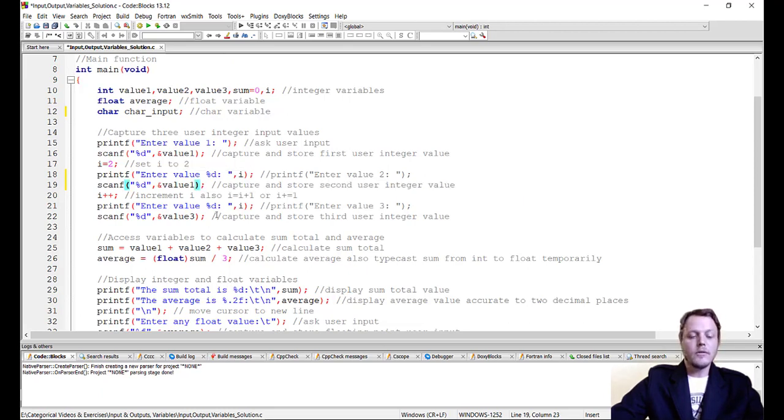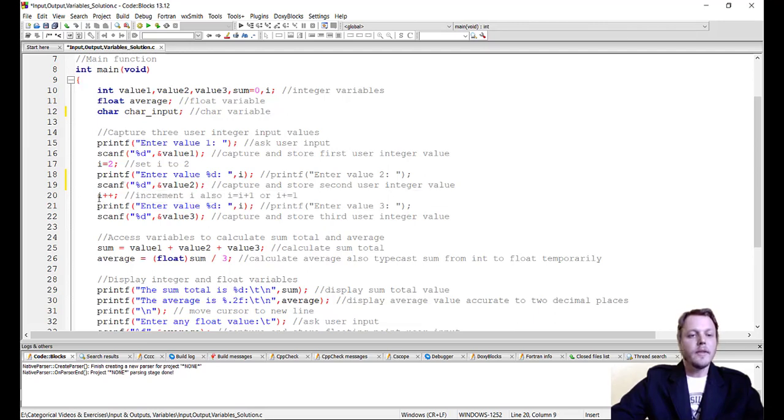So you can only store one value in a variable at any given time. The moment you try to store a second value to a variable, it will simply overwrite the previous one. So you can do it, and it's often done, but then you have to know that whatever value was in your variable is going to be gone. Okay, and now we've captured the second input from the user.